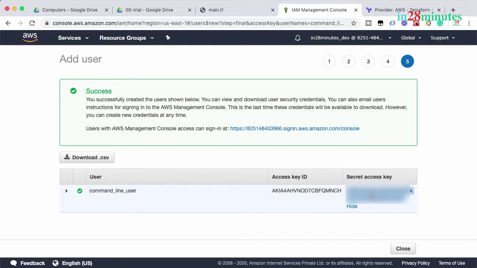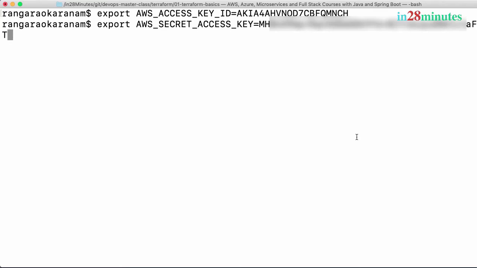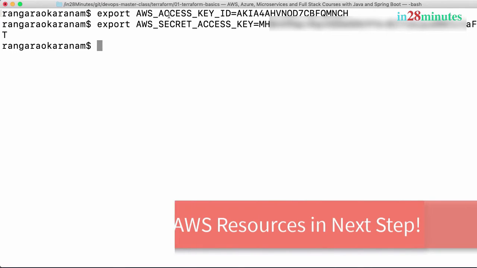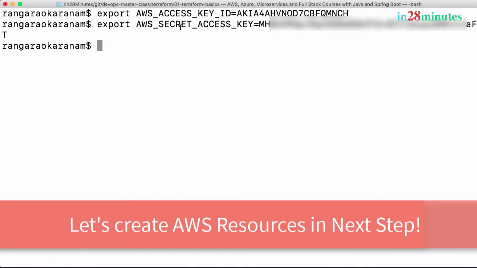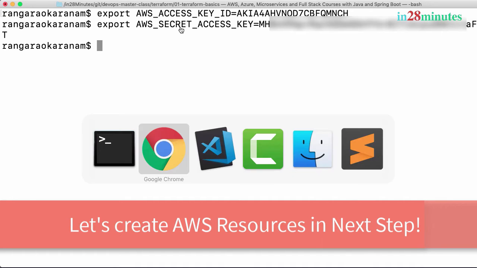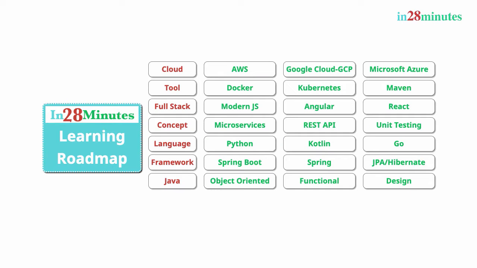So I'll copy this and paste it down here and press enter. So I've got my environment ready. I have an access key ID and a secret access key configured. How can we test it? Let's try and create a resource in AWS.